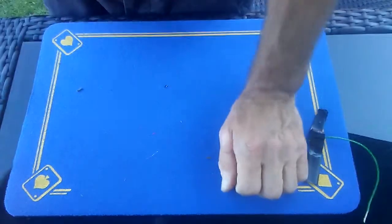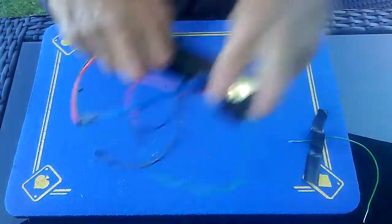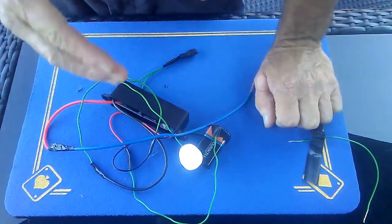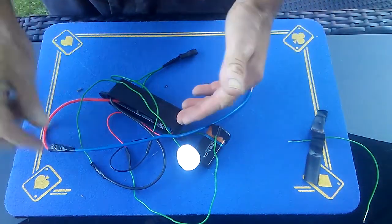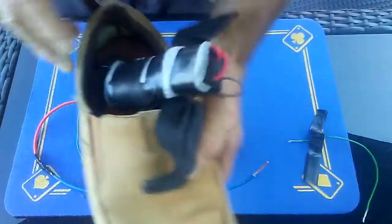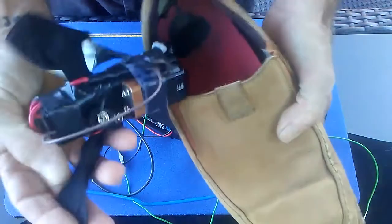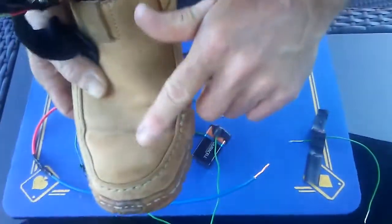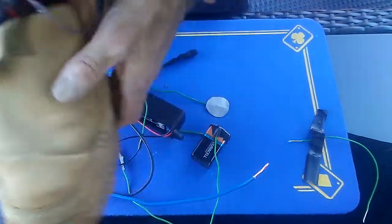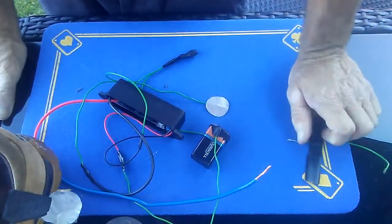So I do hope that's not rushed, but that's how long it takes really to put it together. It's just a basic circuit: switch, battery, back into this, ground, against your skin. You can work out what length of wire you need and the position of this round your ankle and where to get a Velcro strap and how to fix this. I glued it and I stitched it into the insole. So that's it guys, that is Electric Touch. You can do all this for about a tenner.